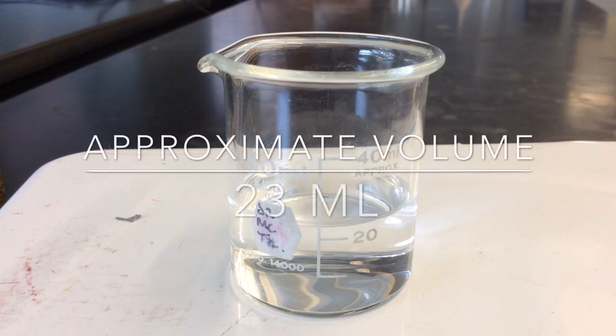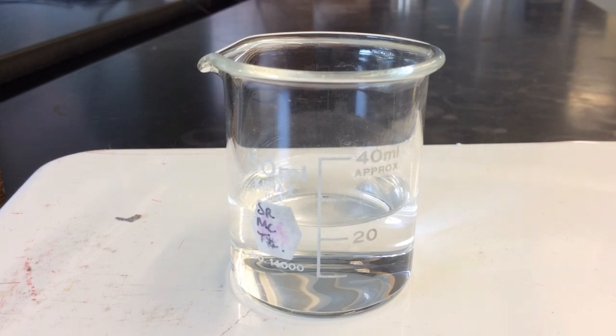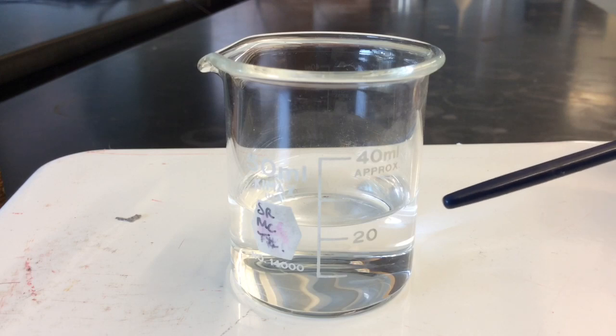To me, this beaker appears to hold 23 milliliters of liquid. To my lab partner, the volume may appear to be 24 milliliters of liquid, and another person could read this volume as 22 milliliters of liquid. We would all be correct. A beaker is only precise to the ones place.